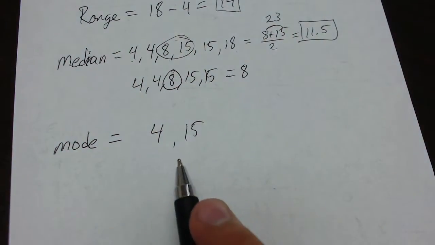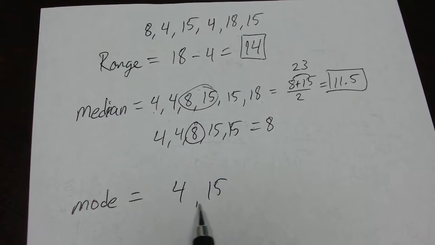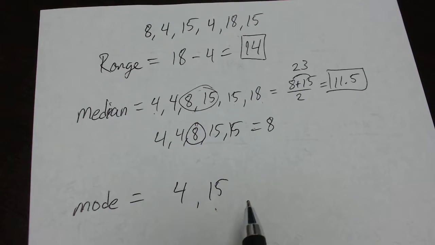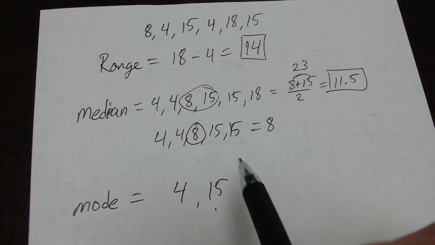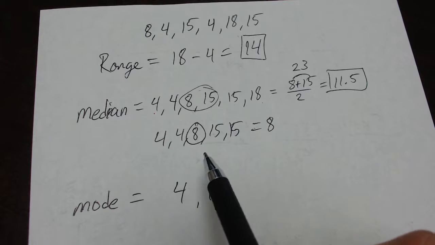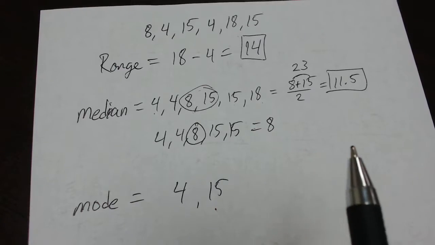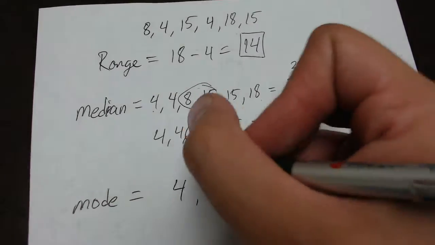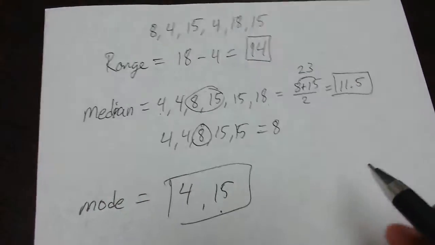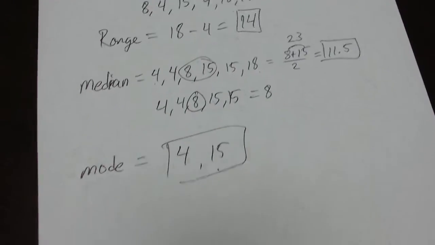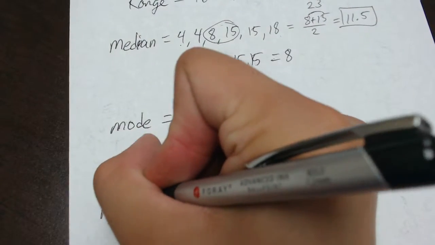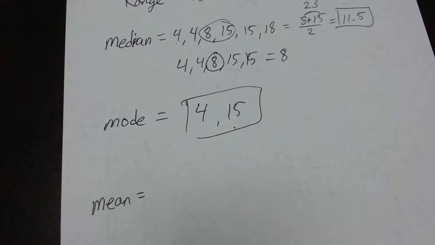So do I average them? No. If you have more than one mode, that's fine. You put both of them down. They're both acceptable. So you can have more than one answer for mode, as long as they're equal amounts. Now, if one of these had 3, then the mode would just be the one that has the most. So mode is one of the rare exceptions where you can have two answers and you won't have to average it like median. Now, the very last one is mean, and mean quite simply means average.